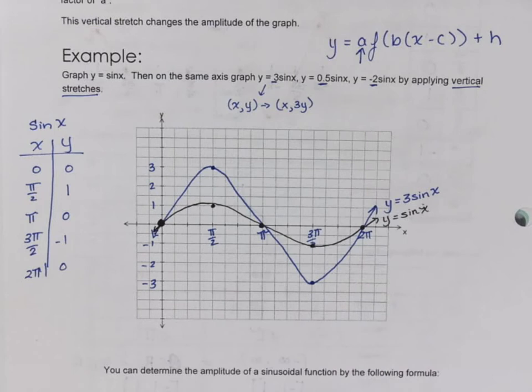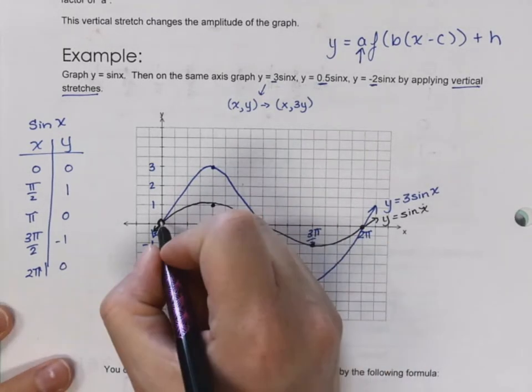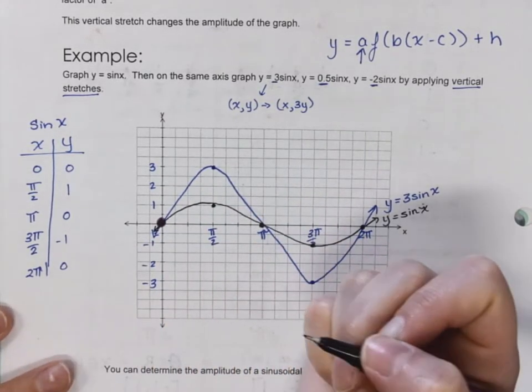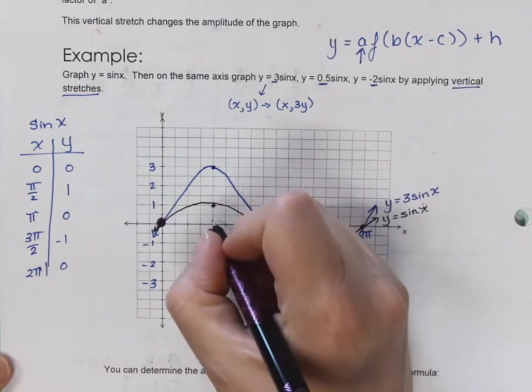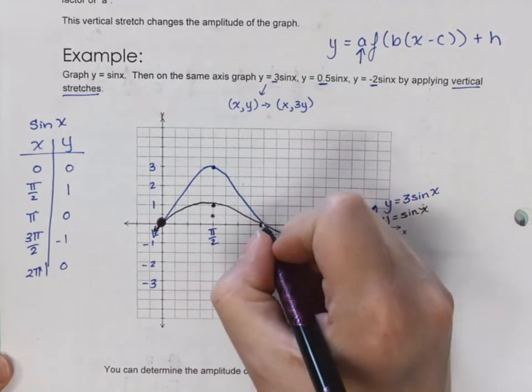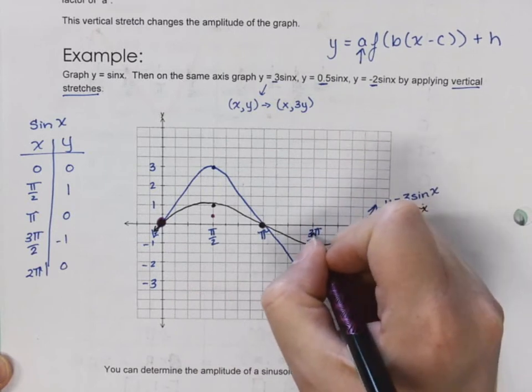All right, off to my pink pen now. 0.5. That would be a compression. So now we're getting shorter. So 0, 0 still stays the same. That dot's just getting bigger for me as I just draw more colors on it. This one's going to be at 0.5. 0, -0.5, and 0.